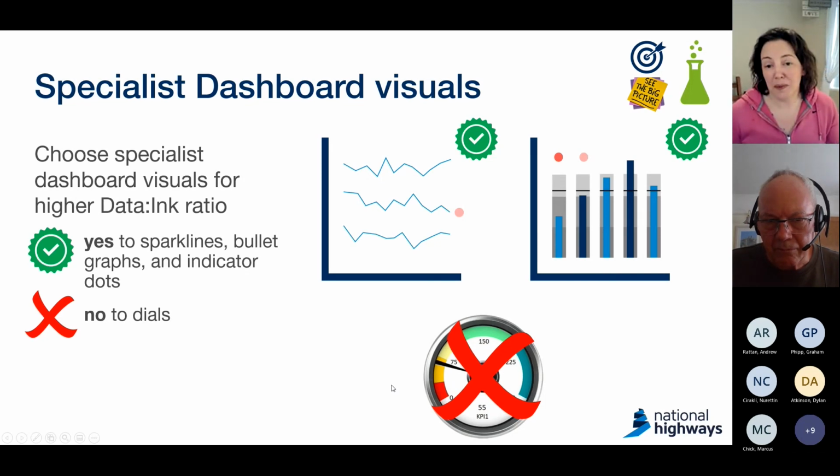And in case you hadn't noticed, no to dials. Similar reason for pies, in that they take up a lot of space, but it's a very low data ink ratio, and you're having to translate. There are so many different varieties and styles of it. You're having to translate so much when you can just encode that really easily in a bar or a line. It takes up less space and it's much easier for system 1 to deal with.